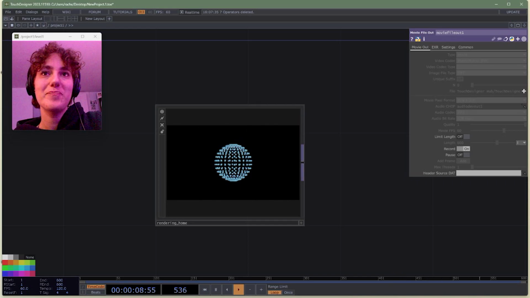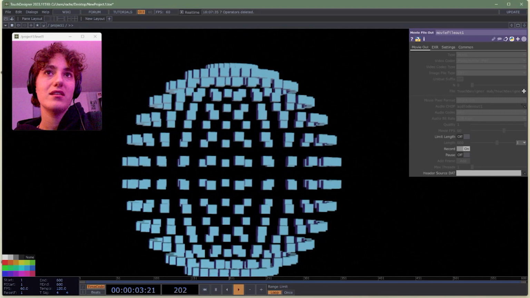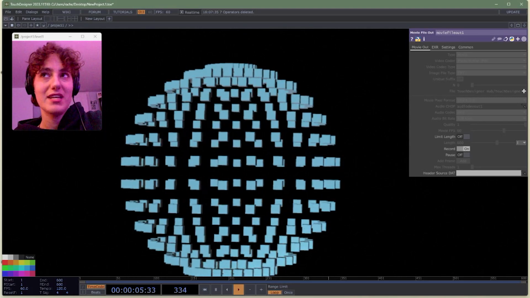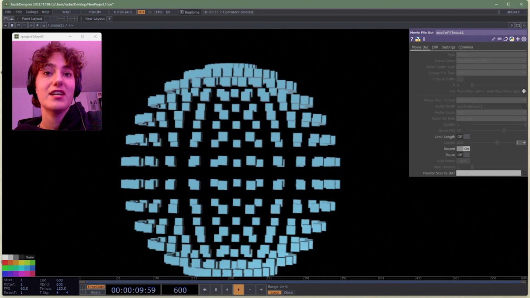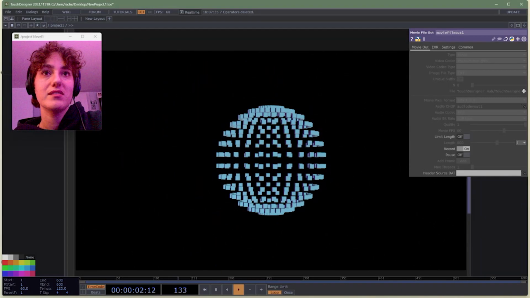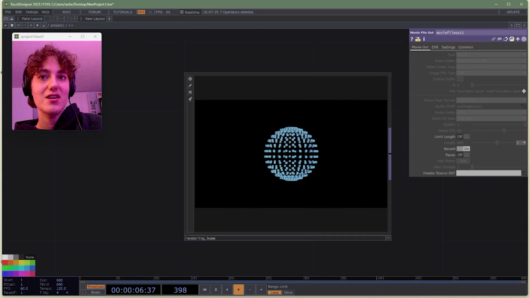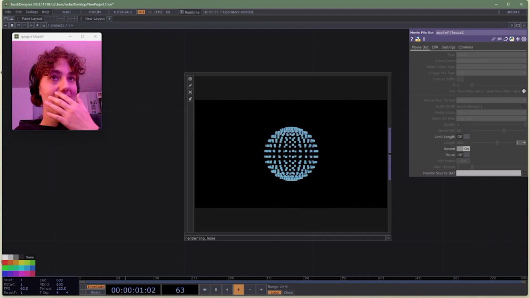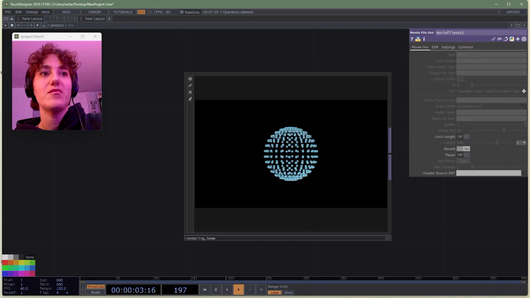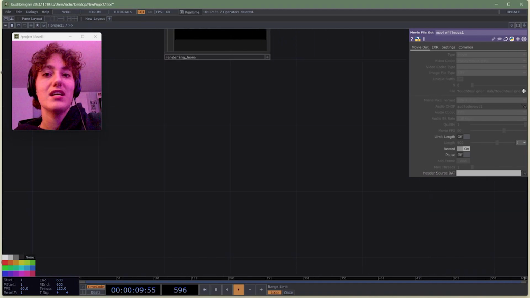Okay, so instancing, for those who don't know, is taking one object and repeating it algorithmically. TouchDesigner is really great for that because it's parametric and you can keep changing all the different parts. So we need to create something to be instanced. We need to make geometry in order to see it, and then we need to render it out. So here is the basic rendering setup that you can do any time you're using anything 3D first.